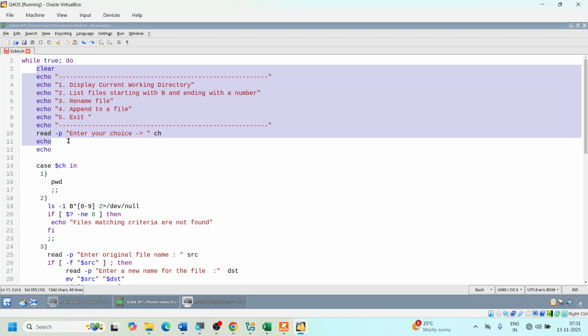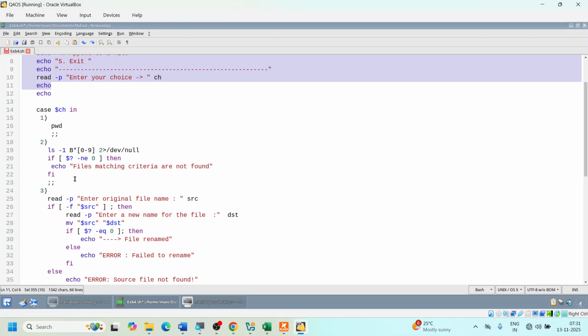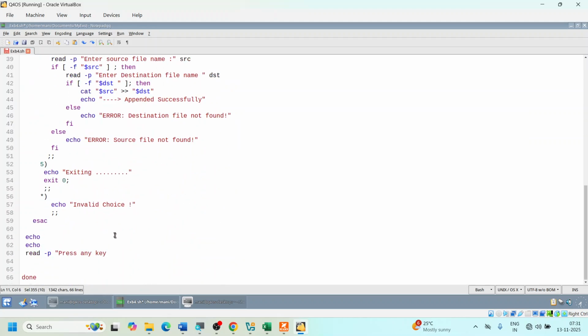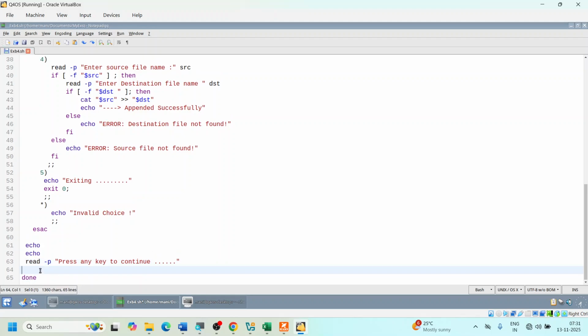This has to be shown when the user has seen all the output and is ready to take the next option. So you are going to say press any key to continue, and dash. You don't need to read it into any variable. I want it to just stop at that point so that it will show the output to the user, and it will stop there.